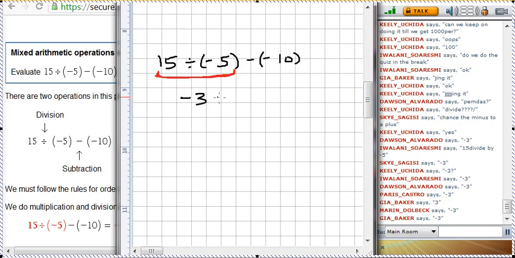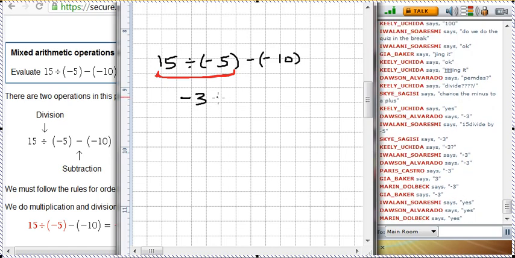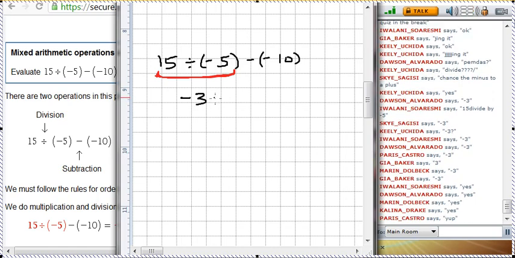Now, one of the things I want you to do is write down what I write down when I'm introducing this to you. The reason being is because a lot of times students will try to do every single part of this problem in their head. And I think that that's a poor way of doing it. I think that the best way to do it is just to do a little piece.